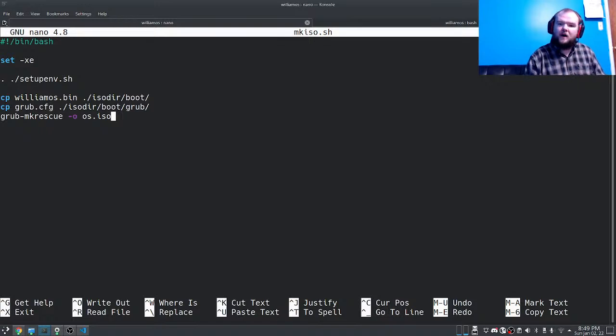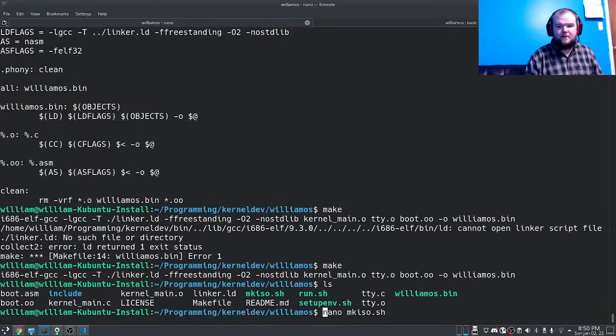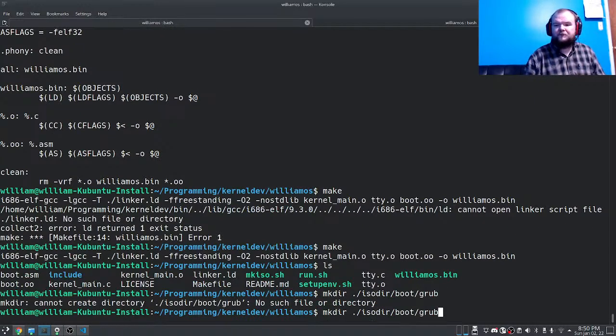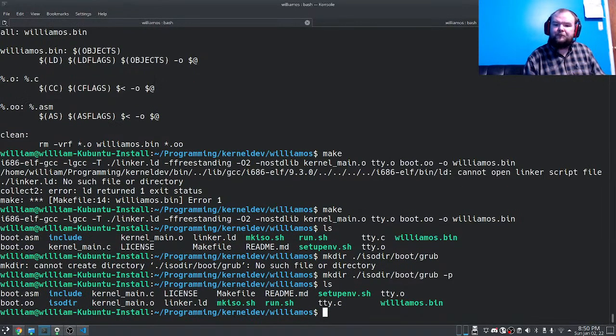Hence the reason we put ISO and bin files. Cool, cool, cool.